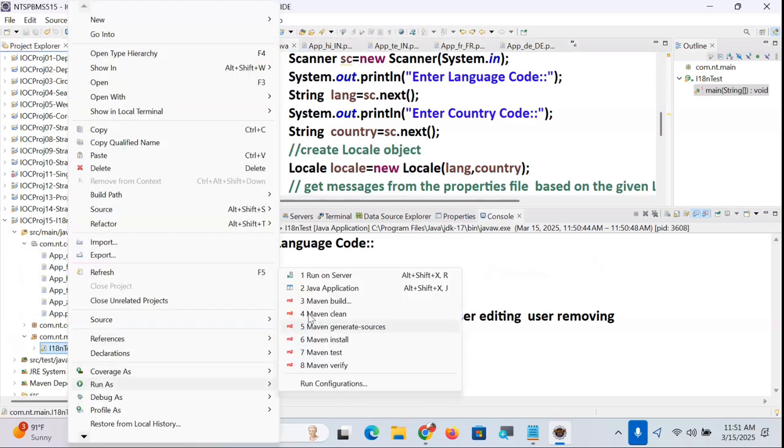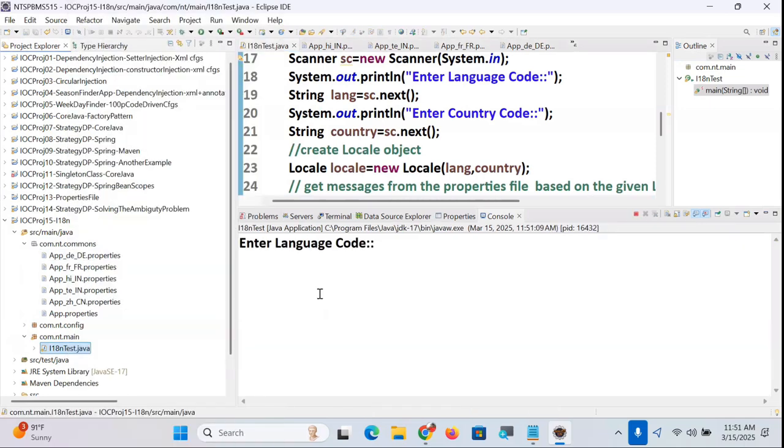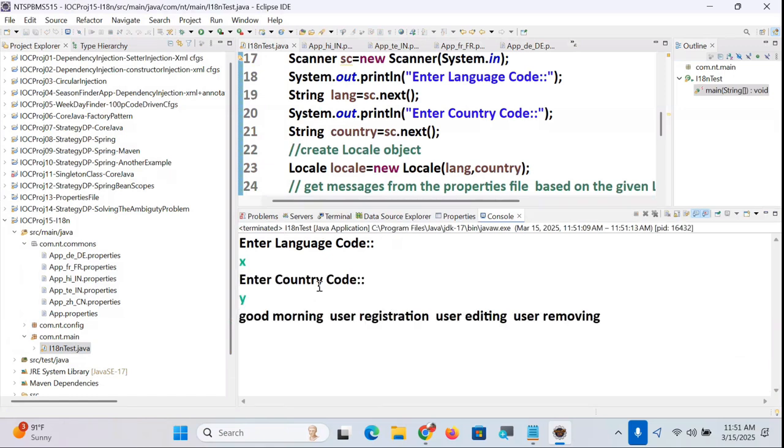Right click, run as Java application. XY. Okay, remaining everything is fine, but this is coming as the default message because the key is not matched. For the remaining keys, values are coming from this.